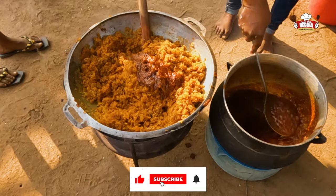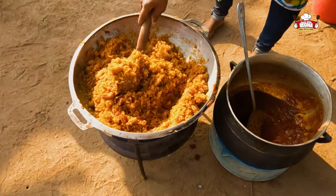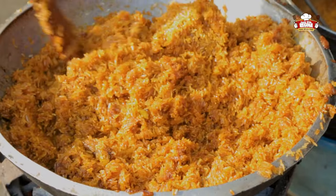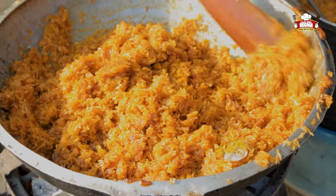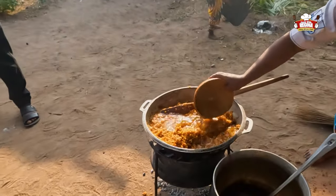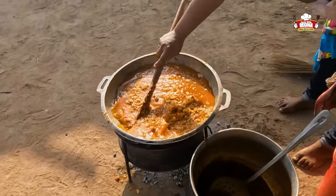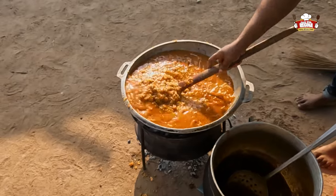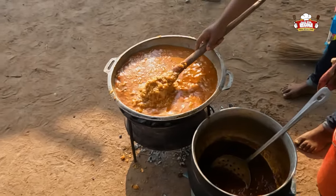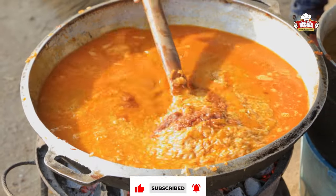Add some of the stew and continue to stir. Add water, stir together. Add more of the stew, continue to stir and cover to boil.